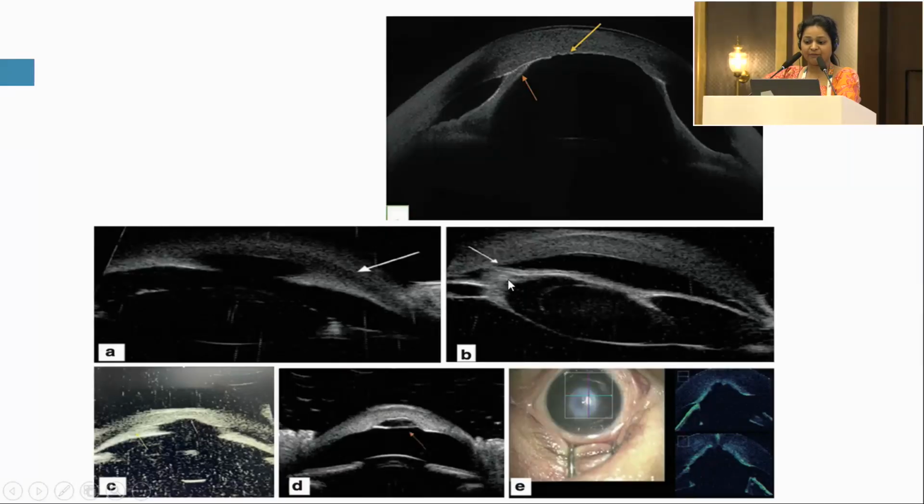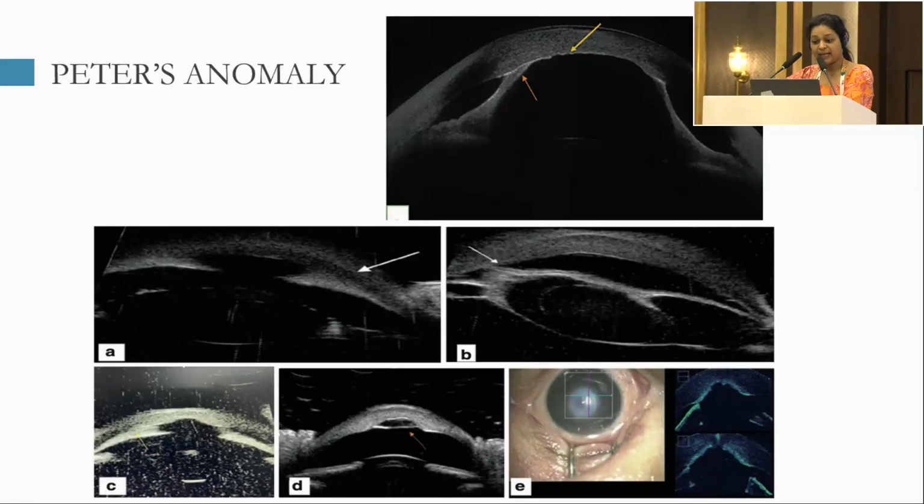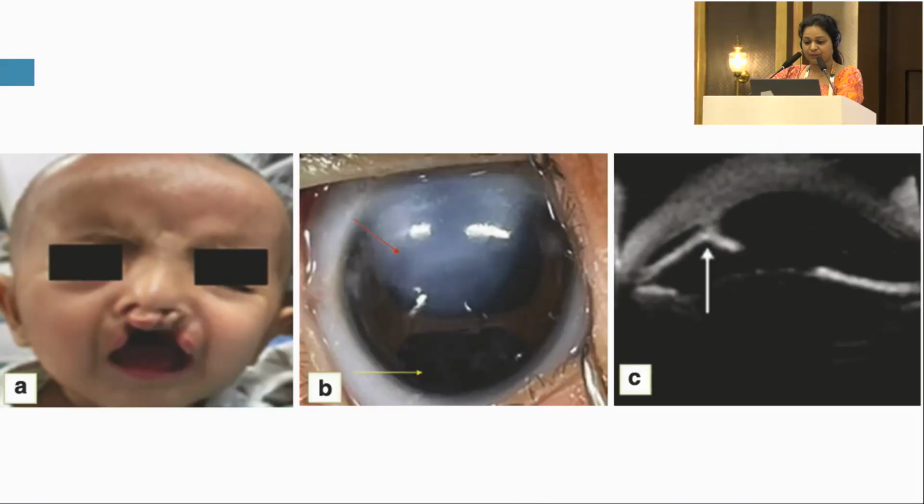Sometimes you may also have lenticular adhesions to this area, and sometimes you can have a very deep excavation of the endothelium, suggesting the presence of Peters anomaly. It is important for us to know the diagnoses which are not primary congenital glaucoma, because sometimes they may be associated with systemic findings. For example, this is another baby who presented with cleft lip and cleft palate, and was on EUA with cloudy cornea in both eyes, and on EUA he was found to have iridocorneal adhesions, and we did a TRAB along with an OI for this baby for long-term visual prognosis.